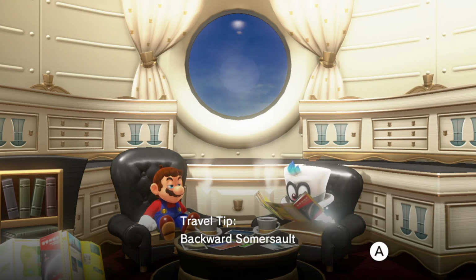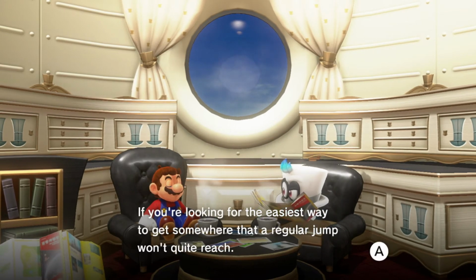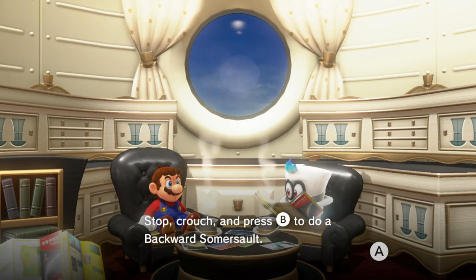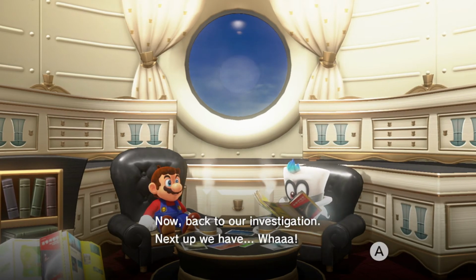Travel tip, backwards somersault. If you're looking for the easiest way to get somewhere that a regular jump won't quite reach, stop crouching, press B to do a backwards somersault. Well, there it is. Now, back to our investigation.